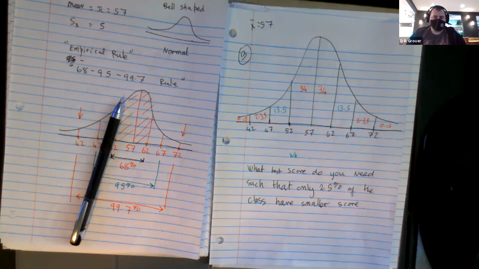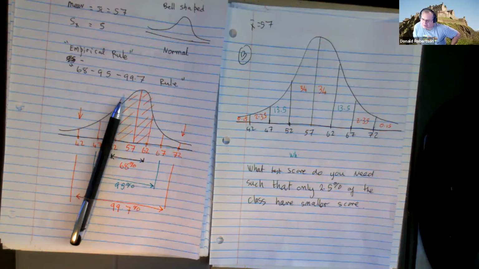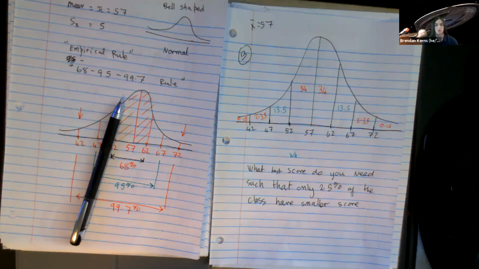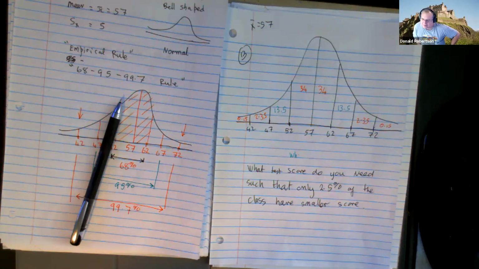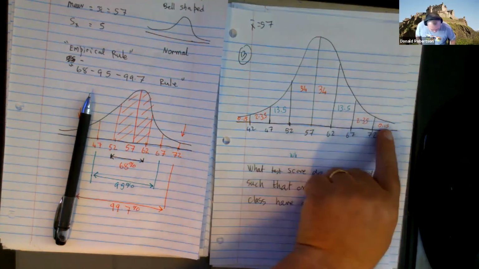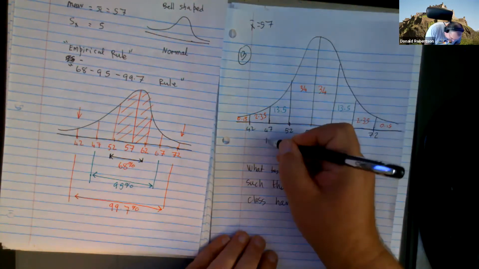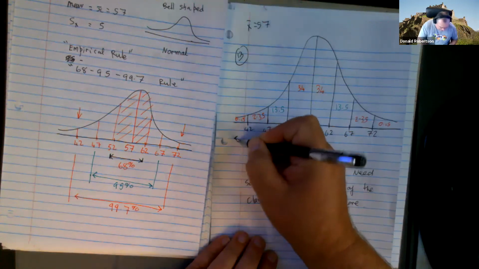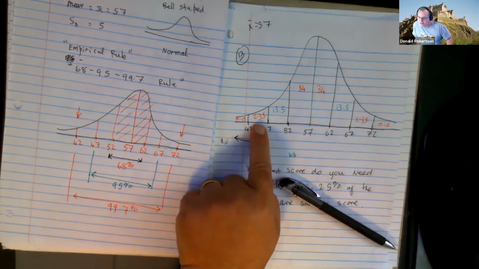I could tell you the answer, but maybe you could think it through before I tell you. Maybe 47 or 42. It's definitely one of those two. So which one are you, I think, going for? 47. Brendan's 47. What do you think, Abra? Yeah, I'm leaning more towards the 47. That's good. It's right. Okay. Right. So let's explain why it's 47. Do you know that you're only getting pieces of the puzzle? If you take 47 and everybody who's less than it, don't those two bits add up to the 2.5% they're talking about? Is that why you were thinking along those lines?